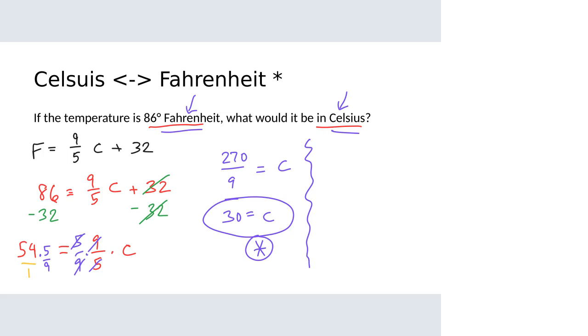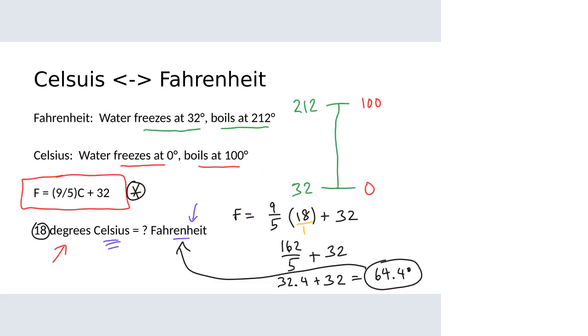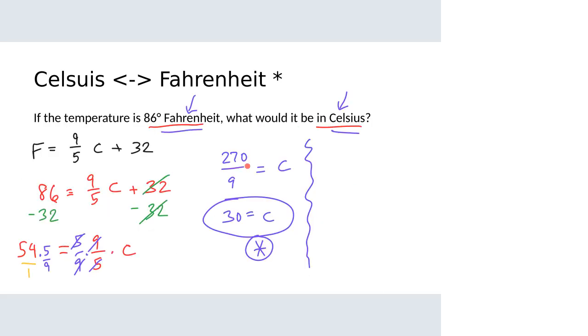Right, Escadar. That's the same thing that Stephanie did there. In the first example, we were given Celsius and asked to find Fahrenheit. And so our process was to plug in and simplify. But this question was different from that. This question used the same formula, but this time we were given Fahrenheit and asked to find Celsius. So since we had a different thing that we were asked for, we had to use a different process to get there. All right, very good.